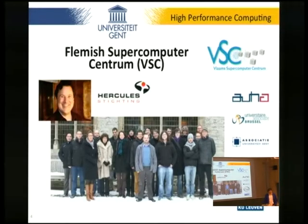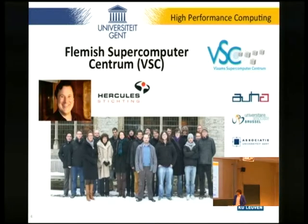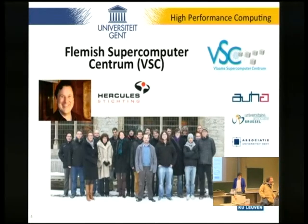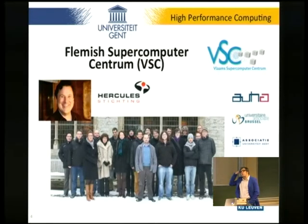But we also go a bit beyond. You might have seen the banner outside the door — there's also something called the Flemish Supercomputer Center. That basically brings together all the supercomputer resources within the individual HPC teams of Flanders into one virtual organization. We're getting more and more real, especially since the advent of our new HPC manager at the Brussels level, located at the Hercules Foundation, who provides funds for HPC and manages all the HPC teams from all five main university associations.